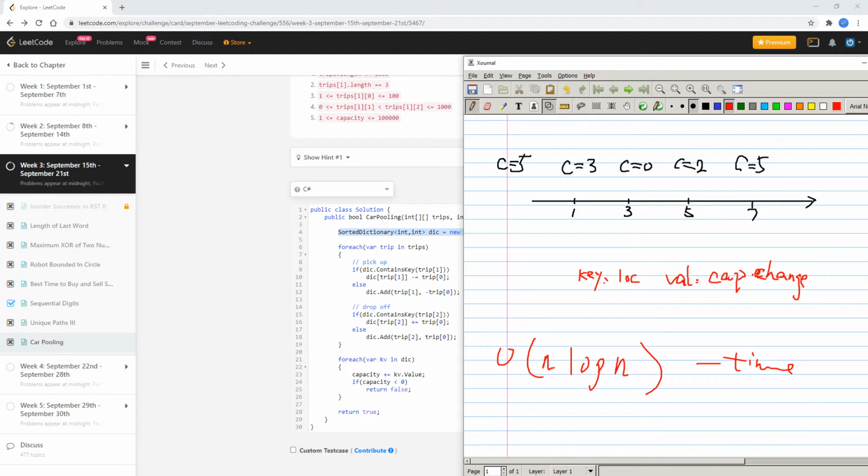And the space complexity is going to be the maximum number of data items we store in this dictionary, so it will be O(n) space complexity.